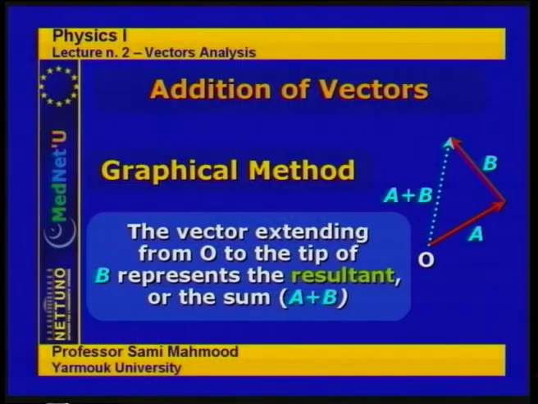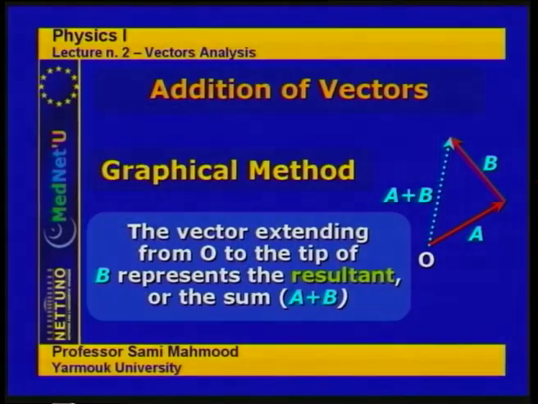For example, if we want to add two vectors, vector A and vector B, we choose a point called the origin O, from which we draw vector A. So vector A starts from point O, and we select the right length of that line to represent the magnitude of vector A. The direction of that arrow represents the direction of the vector quantity A. And from the tip of A, we draw the second vector, which is vector B, with a length that represents the magnitude of vector B and a direction that represents the direction of vector B.